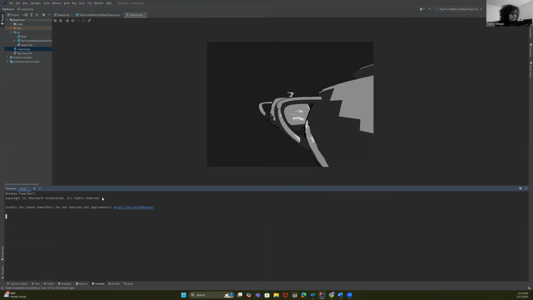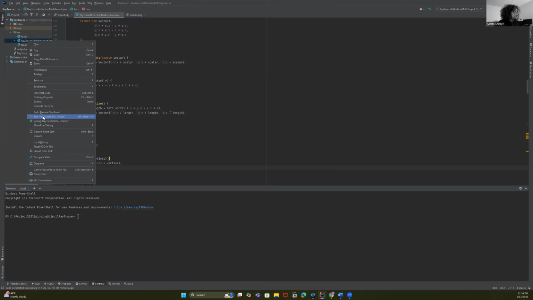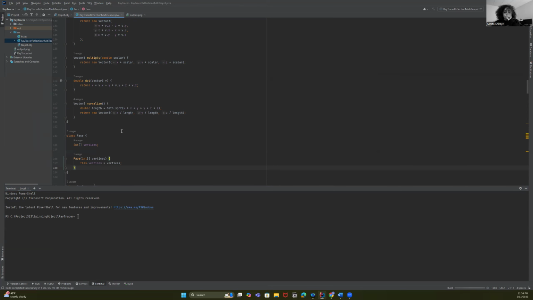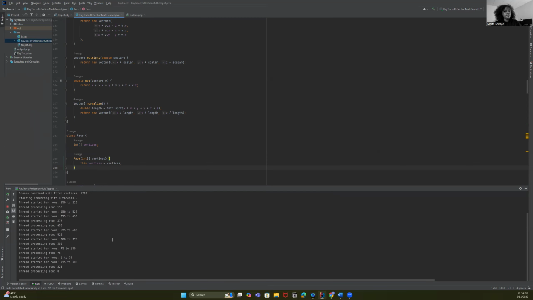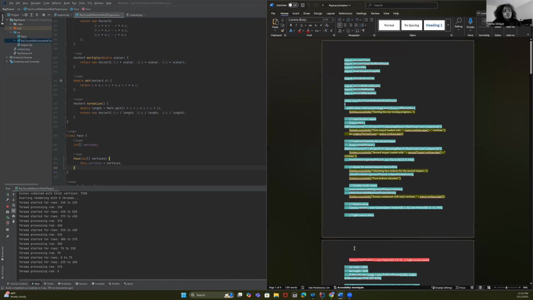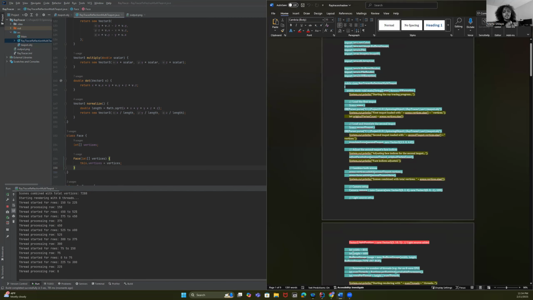Let me just run it again and we can see the terminal. We can see it running and then we'll see what it displays. But it's basically for me to know what's happening, because we didn't know if it was working. And every time we made a change, we didn't know if it was working or not.